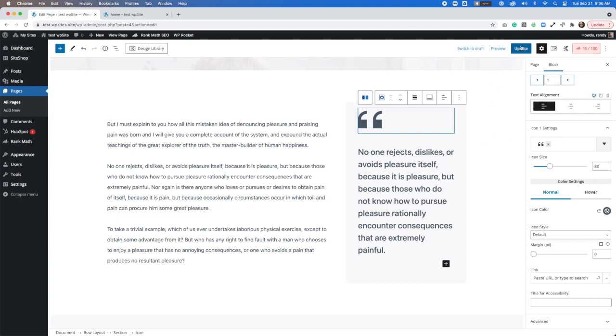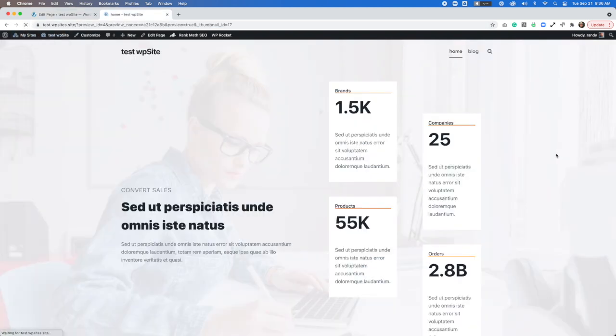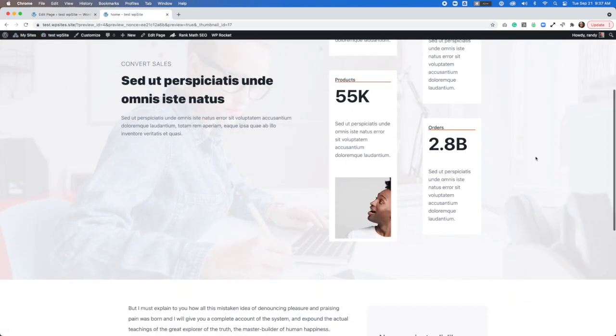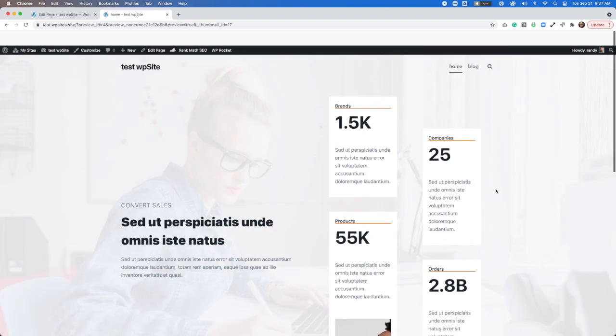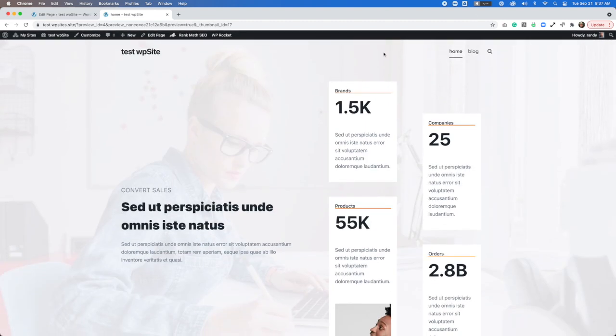All right, so anyway, I'm going to update my page. I'm going to come back over here and do a little refresh, and I hold my shift key down, and there's the picture of the person. It looks like I could have put a space under that picture, but that's a pretty easy thing to fix. Pretty simple. Hopefully this little demonstration helped you understand some of the basics of how to build your site.